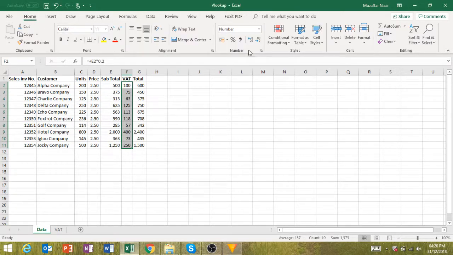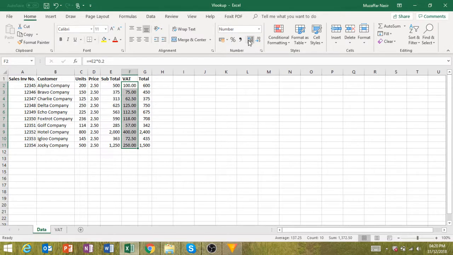There are some limitations of the VLOOKUP function. For example, if the invoice number is repeating, for example this 1, 2, 3, 4, 5 invoice is repeating, VLOOKUP will pick up the information against the first value. It will totally ignore the second value. There are other functions which we can use. They do the job pretty much the same way as VLOOKUP does, and they are a bit better than VLOOKUP. For example, the INDEX MATCH function, which I will talk about in some later video.